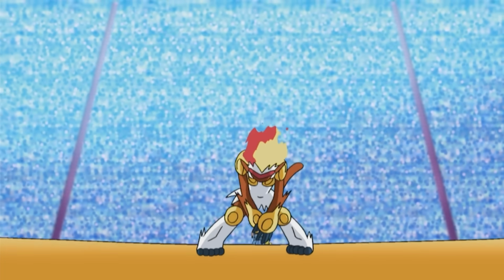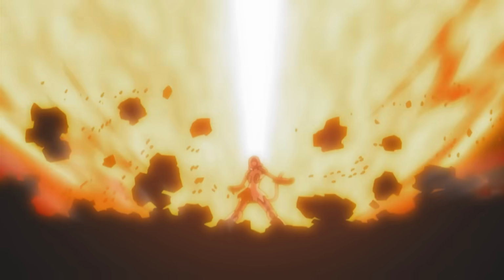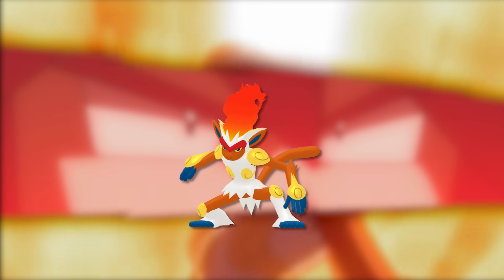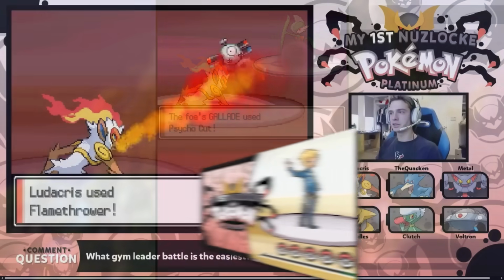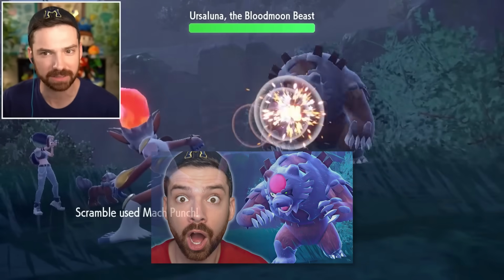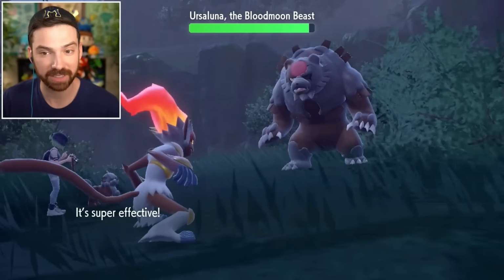Number 53 is Infernape. Infernape was not my first Sinnoh starter, so my appreciation for it came more in adulthood. It is the strongest of the trio, and I have used it in multiple playthroughs as an adult. My first Nuzlocke, Platinum Without Catching, Brilliant Diamond, and the Teal Mask. It's a really awesome Pokemon that's also really fun to use.